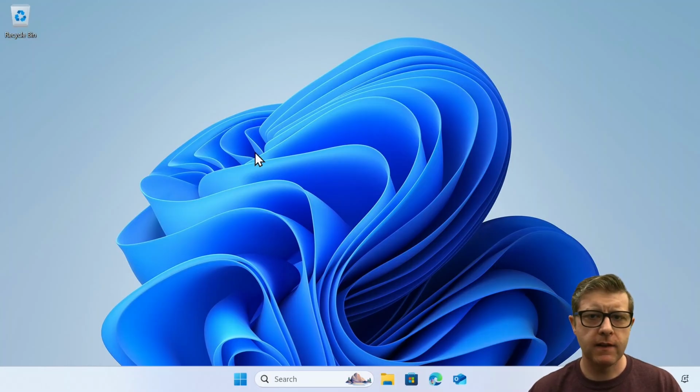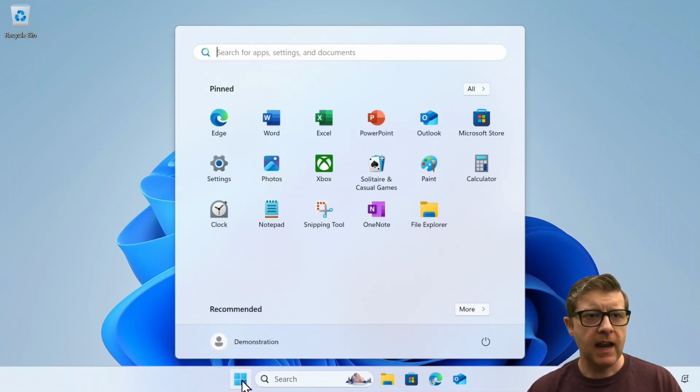The first thing I'm going to do is take my mouse pointer and place it over the Windows icon in the taskbar and left click. This brings up our start menu, and in our start menu we have a grid or list of icons that are links or shortcuts to applications we have installed. And these pinned shortcuts, certainly if it's a default installation or you've recently set up your device, often and should include the Settings app. This is the icon for the Settings app.